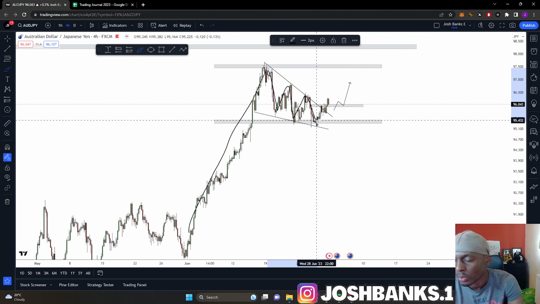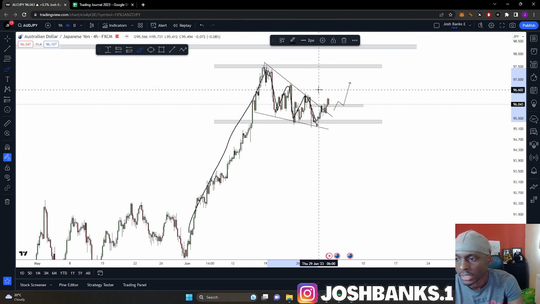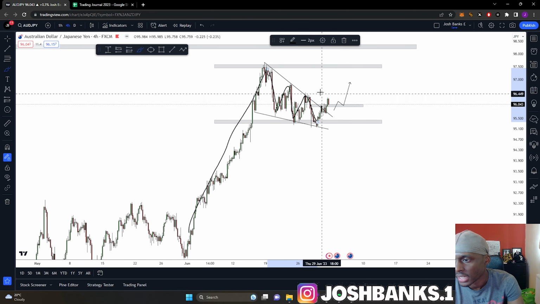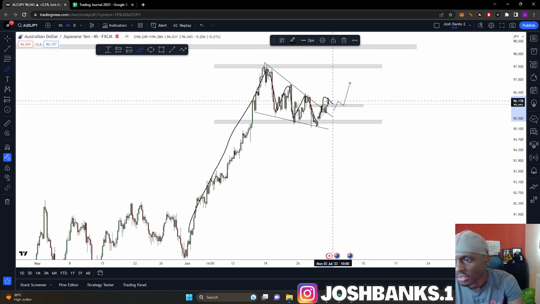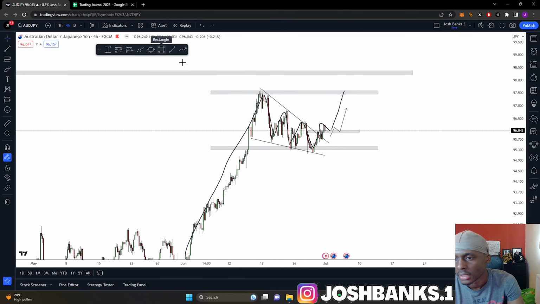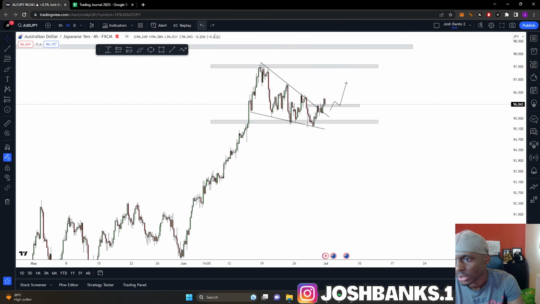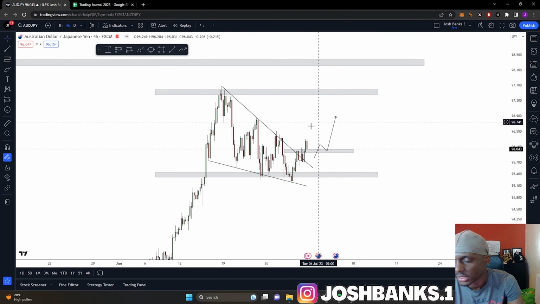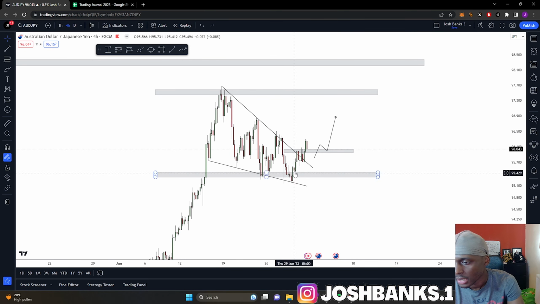A falling wedge is a trend reversal pattern. So with price in a falling wedge, we're anticipating for price to break out and then continue the uptrend, and in this case, it has. So we've pushed and broken out. We're currently retesting this level of support, and now we're anticipating if price rejects, price will continue up this uptrend, come up into here as this longer term target, and then potentially make a new high and continue the uptrend. With price breaking out of this falling wedge, we've now broken out and retested this first level of support.